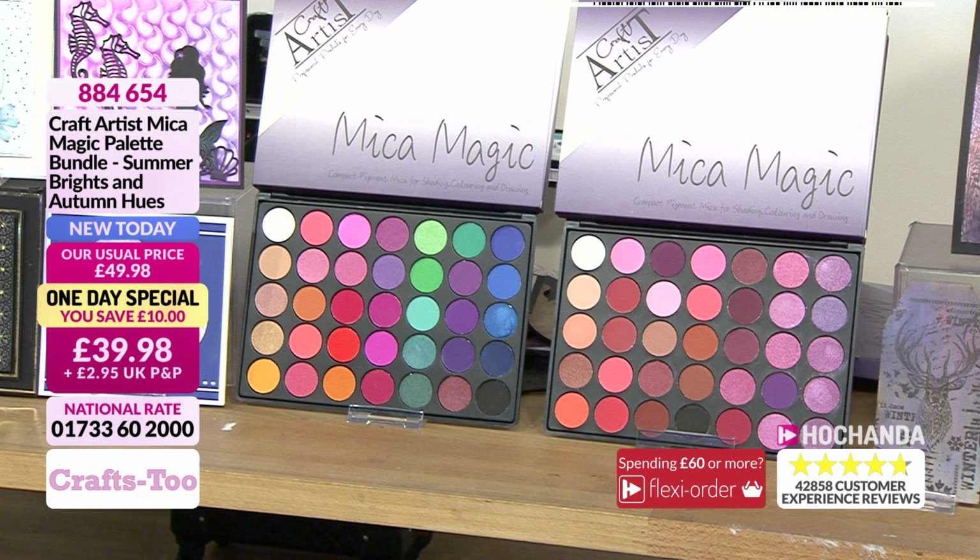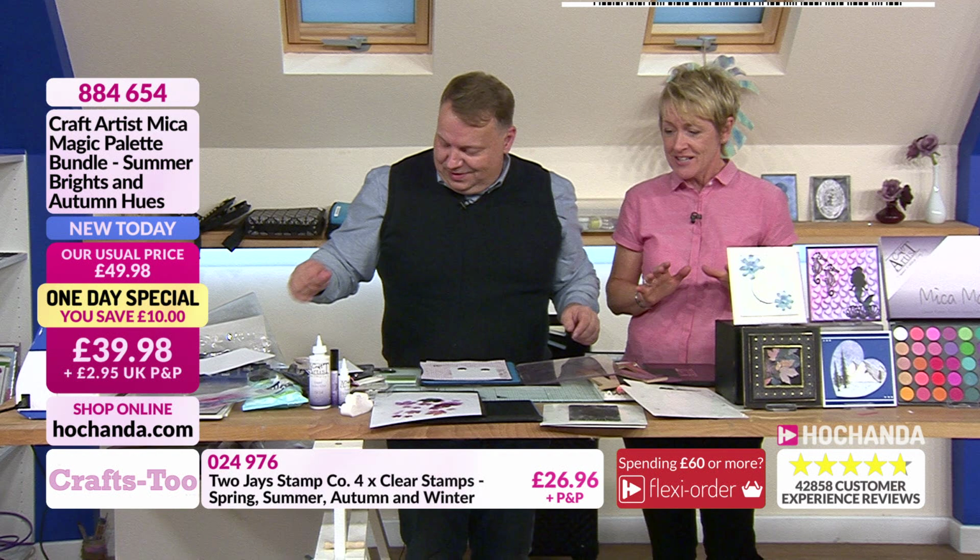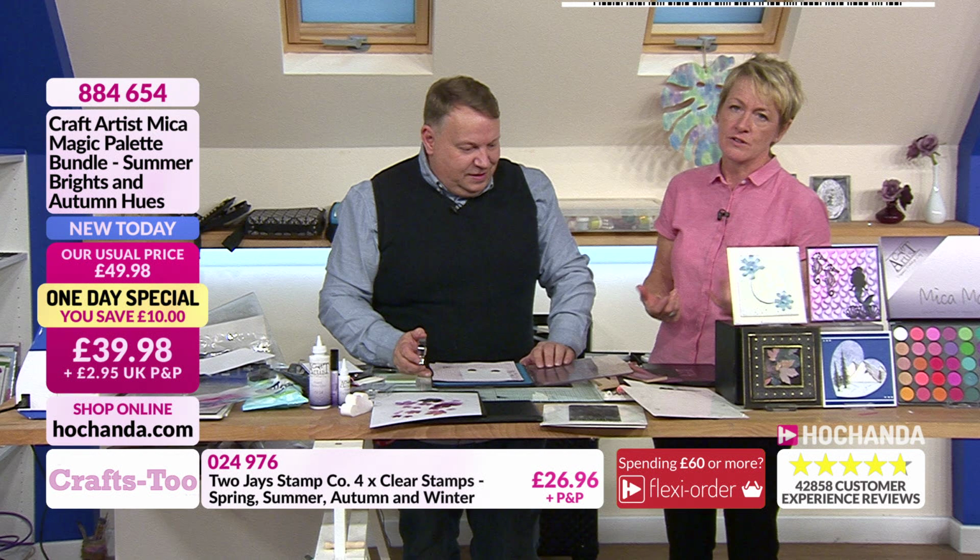I'm really pleased everyone's liking it, hopefully as much as I am. These are amazing. You wait till you get them home and use them in all kinds of different areas of your crafting, for colouring, for highlighting texture, with your embossing folders. It's just amazing. It is magic, which is why we call it Mica Magic.